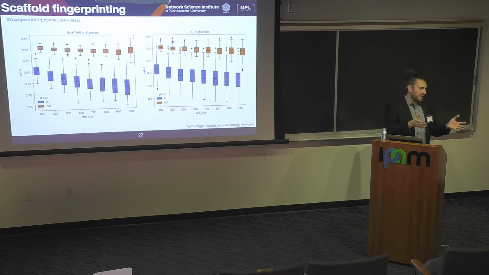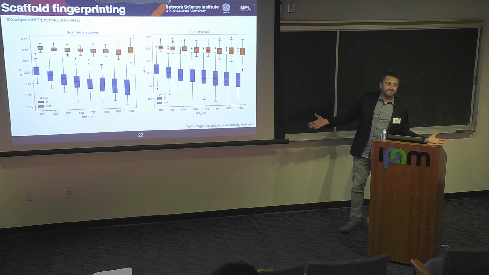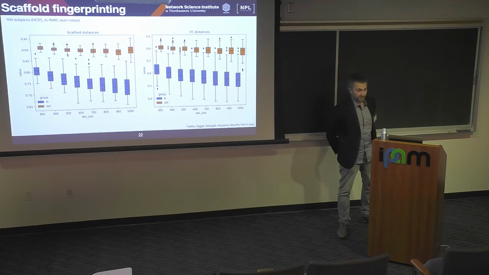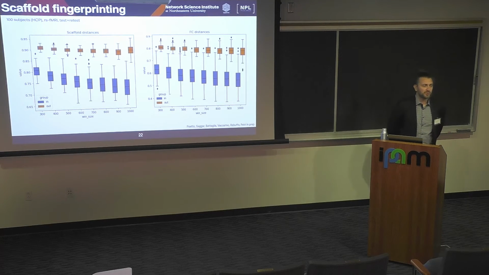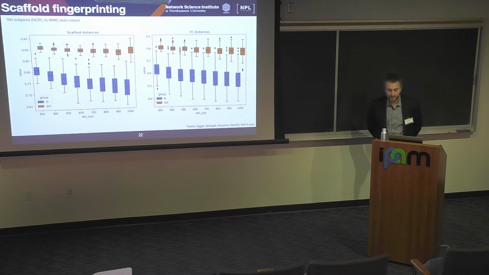So the FC already does well, like around 90. I don't remember the number. I think it was 89 or 90, and then the scaffold was like 97, 98, something like that. So somehow magically this manages to capture exactly the features that are also. I am as surprised as you are right now, but I tried to do everything to disprove myself, and so far it seems to be working.